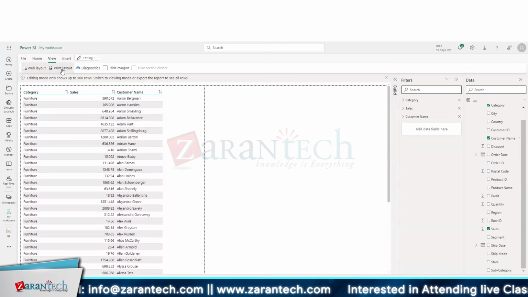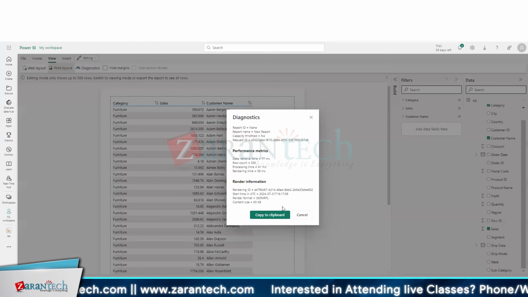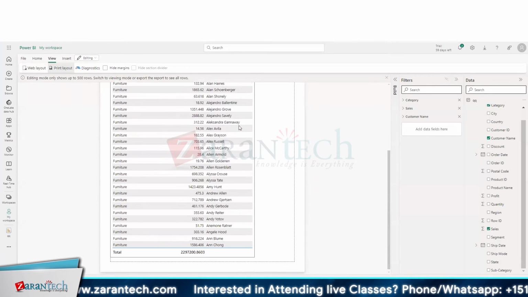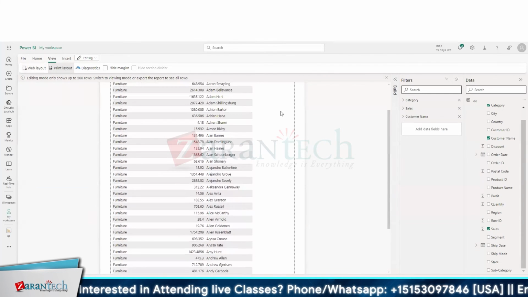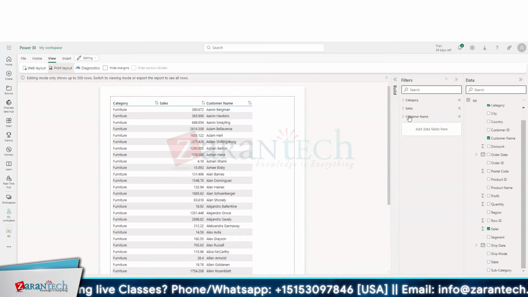Though there is a scroll option, if I print the layout, it will show everything now. It will not show only one image, it will show entirely like this. You can see the difference now, right? So if you go to print and want to print it, it will show the entire thing in the simplest manner.